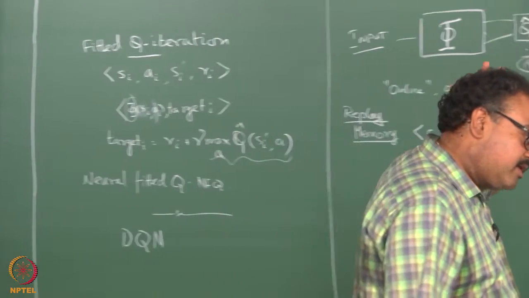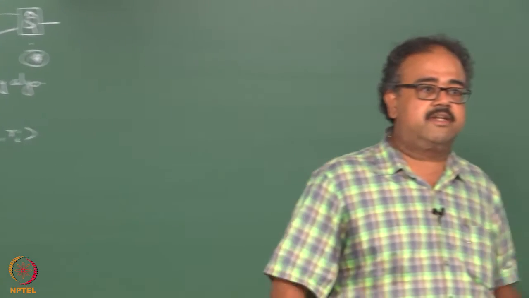Lin's work does not sample uniformly, he samples according to the trajectories that are according to the current policy. Oh, from the memory he samples trajectories uniformly, he does not sample transitions uniformly. At least that is what I remember the 93 version of the paper did. He had a follow up version in 96, I do not know if he made any changes to that, but the 93 version of replay memory just samples uniformly from whatever is there. You just keep throwing them into memory and then sample trajectories uniformly from memory.